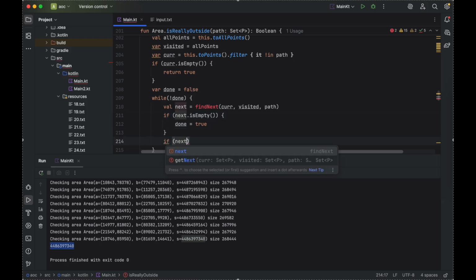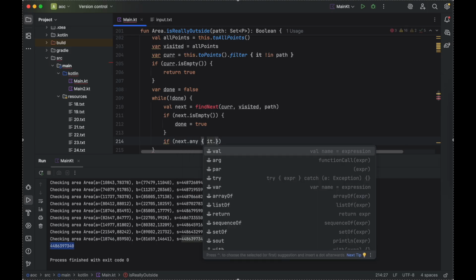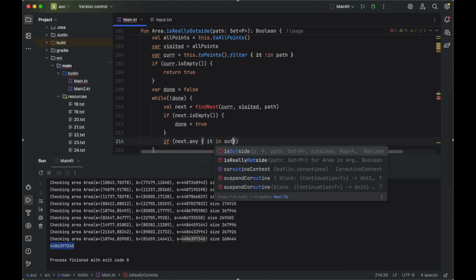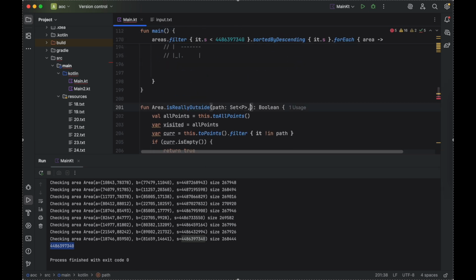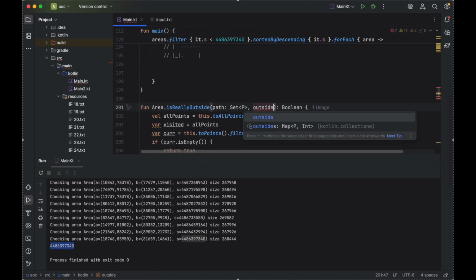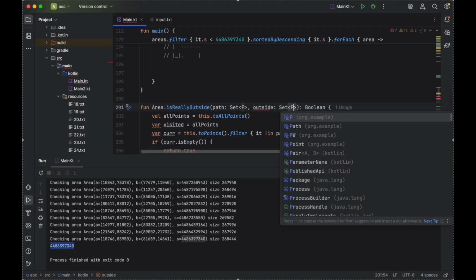If next any, oh, I know what I can do. I can make this outside a set of points.